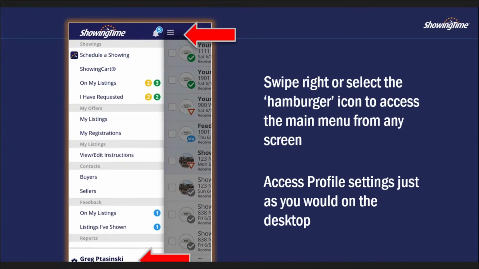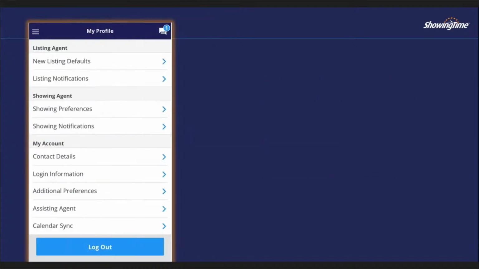Now, it is our recommendation that when you first gain access into ShowingTime on Tuesday the 19th, your first task would be to access your profile. Make sure your contact information is on file and that the information on file is the best for you. And so you can place some default preferences in place on yourself as a user to make using ShowingTime a little bit more efficient on the road.